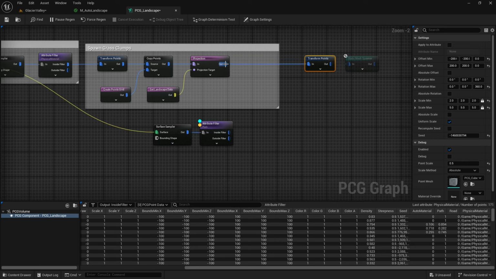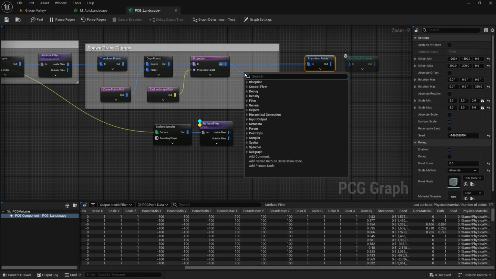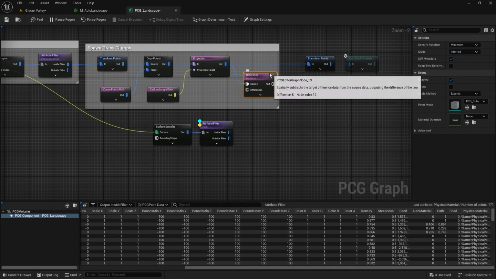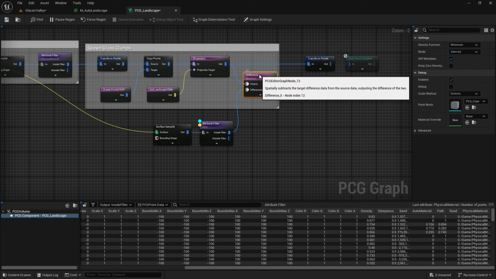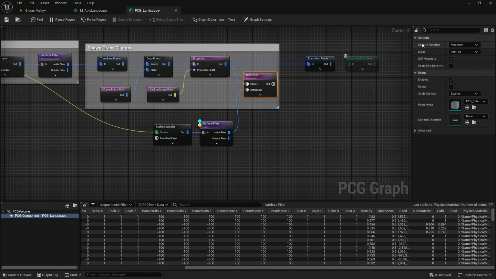That way we don't have to transform unnecessary points. And what we'll do now is drag out from here and do a difference. The difference takes 2 inputs, the source and the things you want to difference. So from this inside filter, we're going to plug that in there. And quite importantly, we need to specify the function of the difference to binary. It's kind of annoying because I think this should be the default.